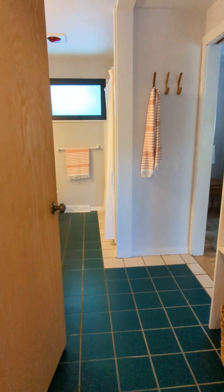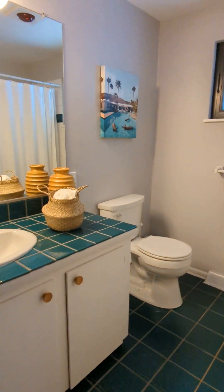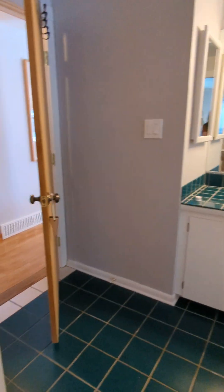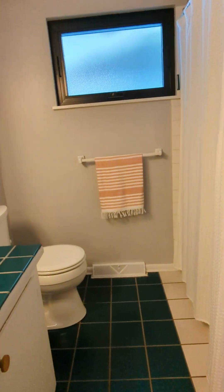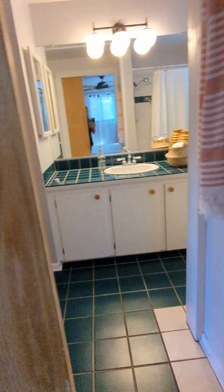Here is a bathroom off the hall that is attached to the primary. The tile is a little dated but not awful. There's a little shower in here. Nice big bathroom. This is a tub — I was thinking it was a walk-in shower, so never mind. There is space to add a tub because there's already one there. Pocket door into the primary bedroom.